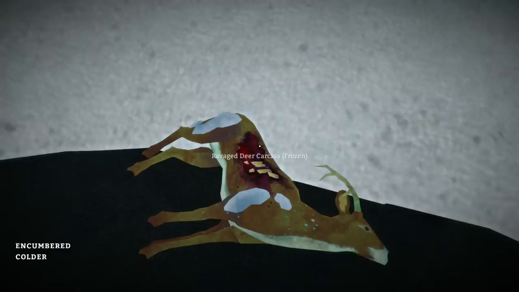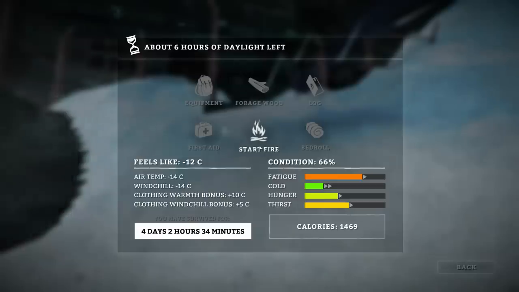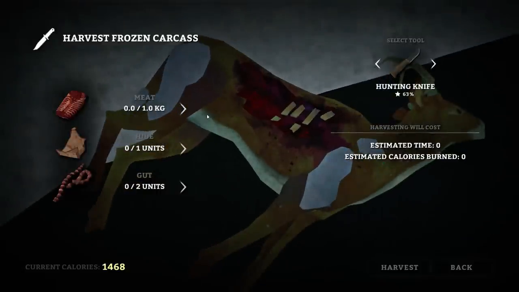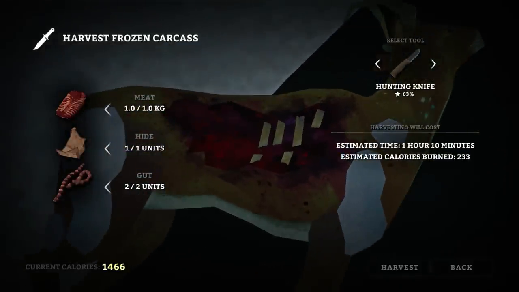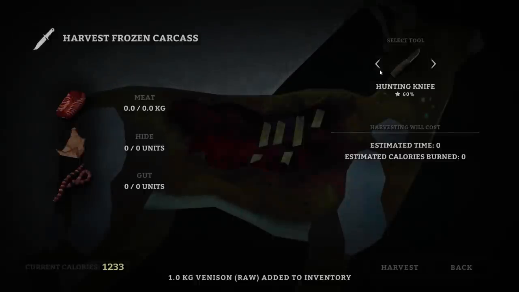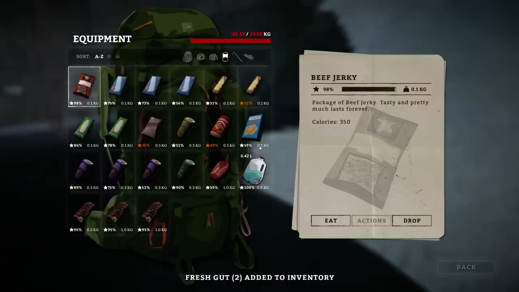Now the question is, should I harvest this? I mean, we need the meats, but we're getting a bit tired. We have a lot of daylight left. We still have 6 hours, so let's see how long it will take. An hour and 10 minutes. Yeah, I think we can spoil ourselves a little bit. We can probably afford the time. We're definitely going to be encumbered now though.